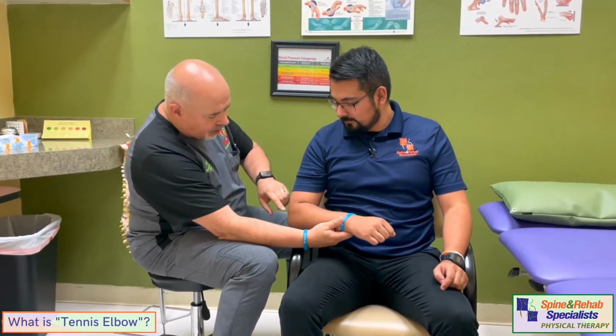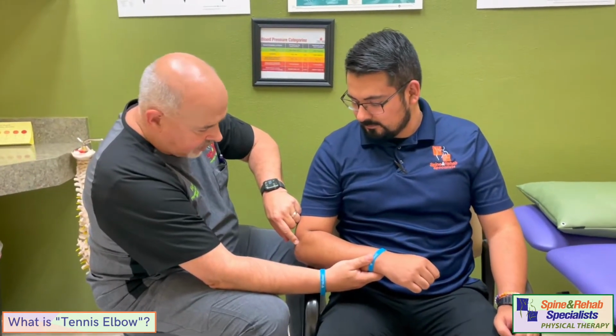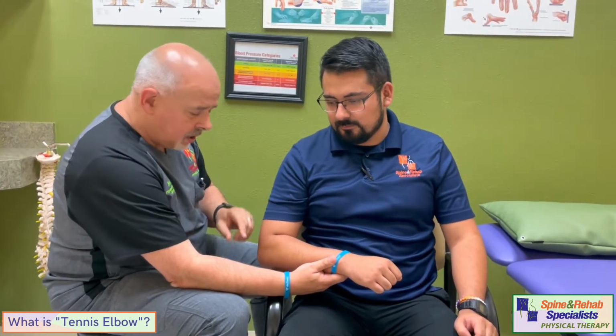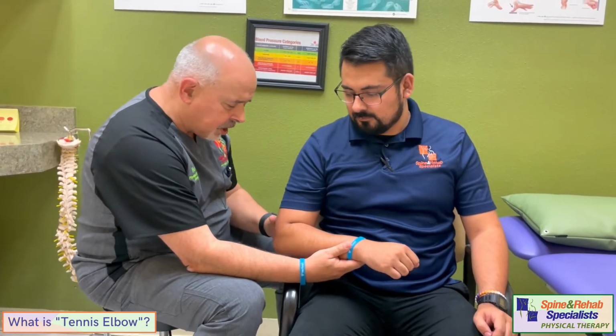So the lateral epicondyle is a little bony prominence that's right here. It's actually part of your upper arm. When you have lateral epicondylitis, that means there's an itis, an inflammation of this piece of bone, but really it's the tendons that attach to it. A lot of times when it gets chronic, and that happens with a lot of people, it's really not an itis anymore, there's not an acute inflammation anymore, and that's why we call it lateral epicondylalgia. So those are just the terms.